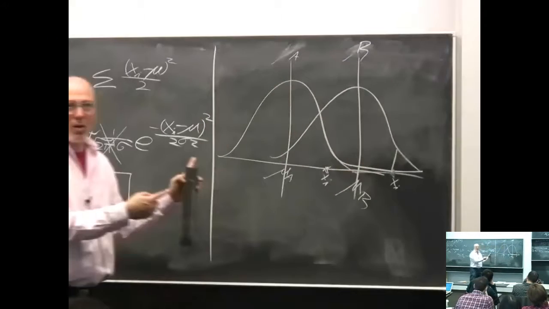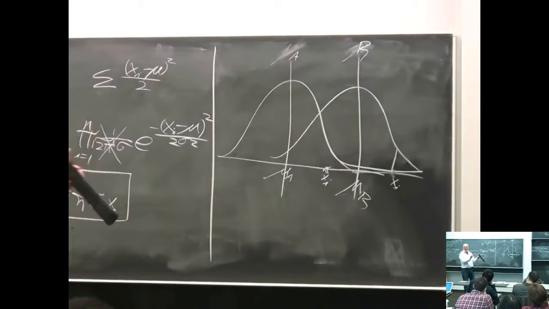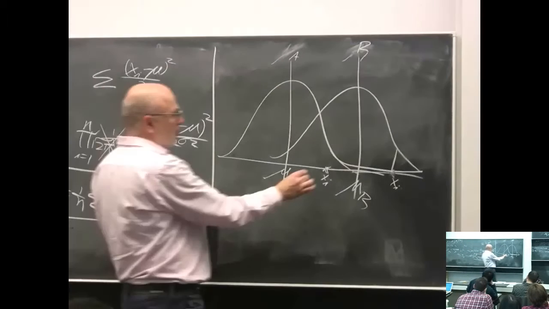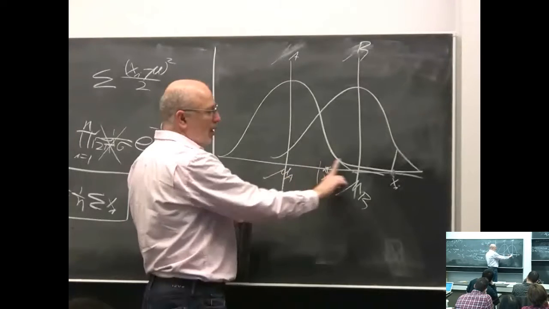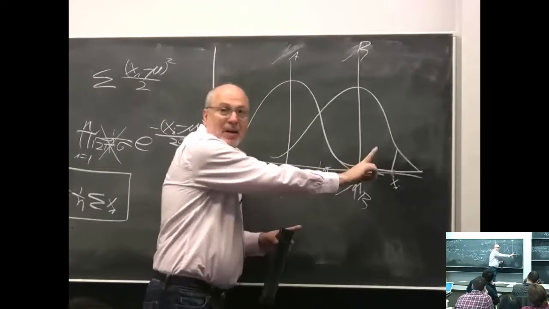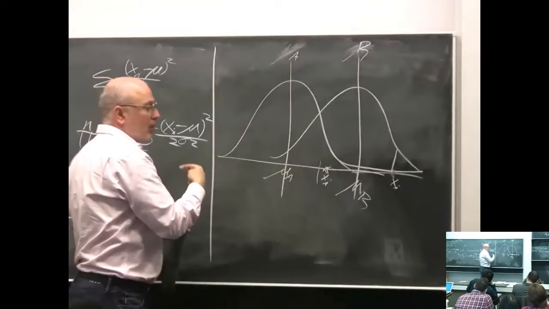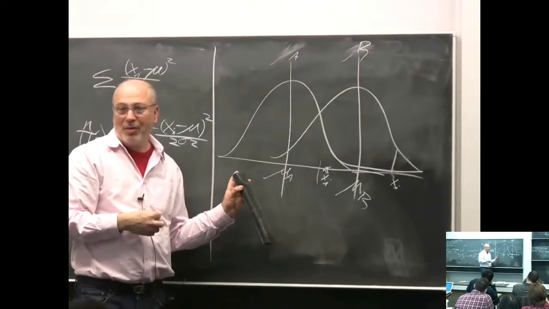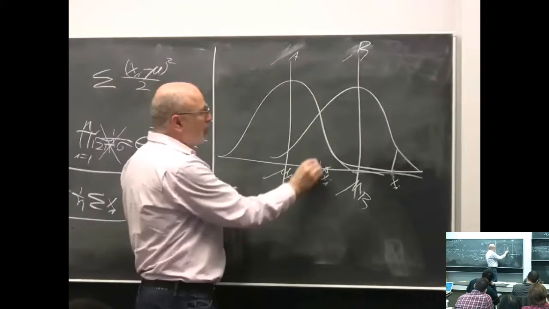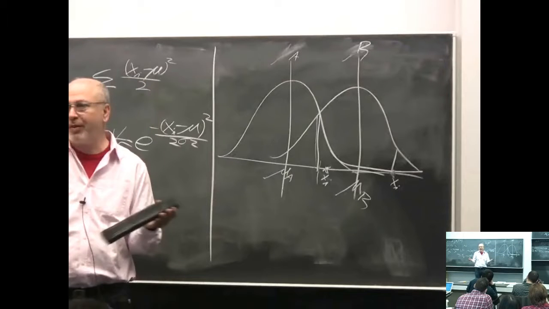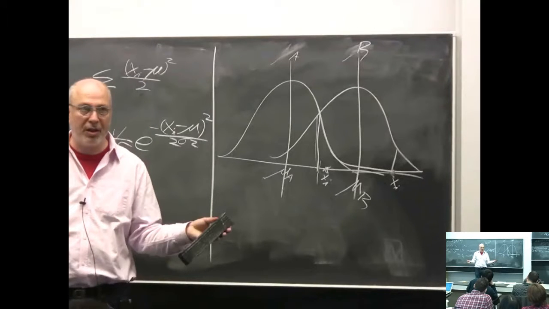And you can see, because the Gaussians are identical and just shifted, that as soon as you are more than halfway between mu a and mu b, b will dominate on this side, and if you're in this direction, a will dominate on this side, and the halfway point is exactly where they're the same, in which case the answer would be 50-50. It's as likely to come from A as it is to come from B.